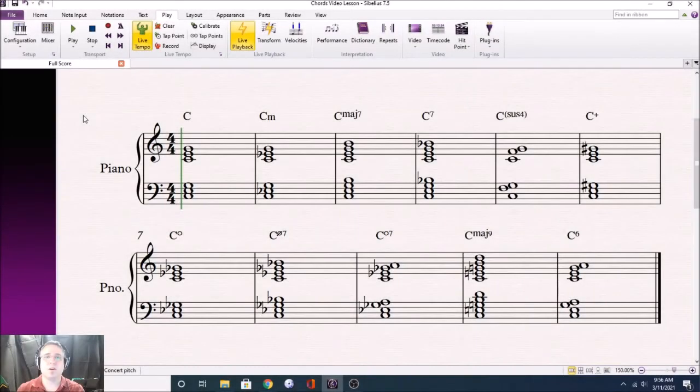In this video, we're going to talk about chords and how chords are constructed. Now, a chord means that you have a number of notes stacked on top of each other and played at the same time. The most basic version of a chord is what's called a triad, and that means there are three notes stacked on top of each other in thirds.